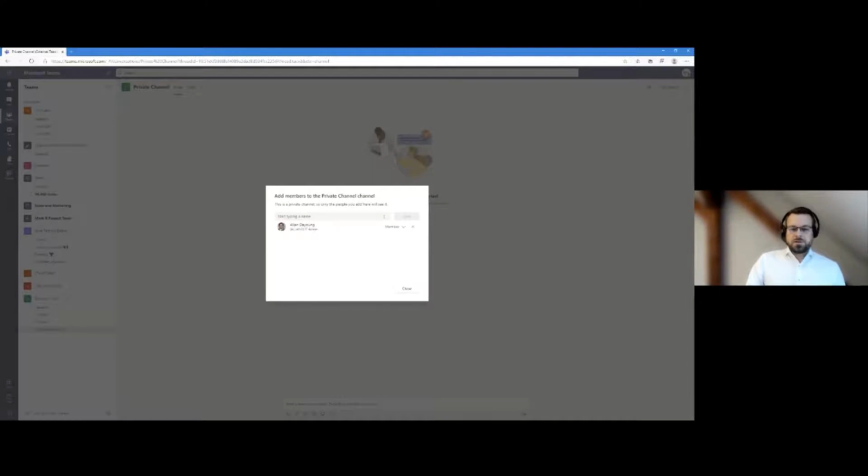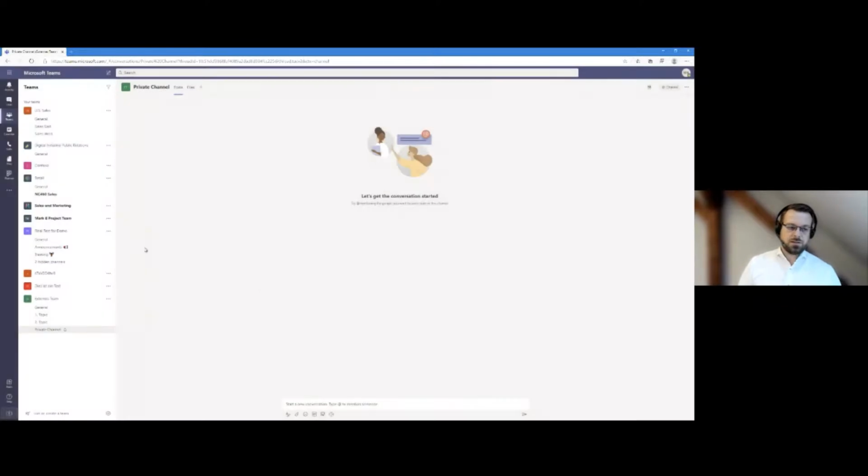And you see almost the same role model as you do in a general team. You see a member role, which is someone who just gets the permissions to create content, and the owner role, who also can configure the team, add some pictures, and change some general settings on the team.